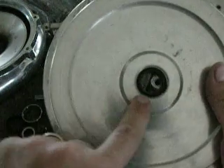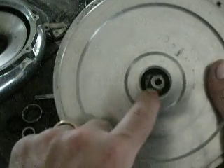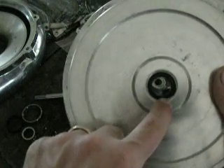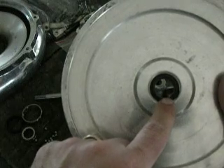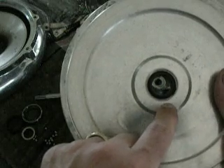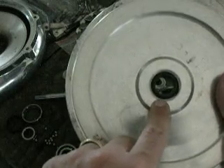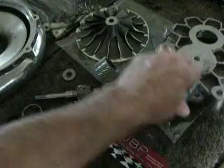I am working on trying to get a replacement black piece — the black part of the seal is a cartridge, and they're replaceable; you can just get the inners. Once I get that manufactured, we'll be able to offer this to the public, and you'll be able to replace this seal while the supercharger is on the car simply by popping off the impeller and putting everything back the same way you took it off. Notable information for the future.